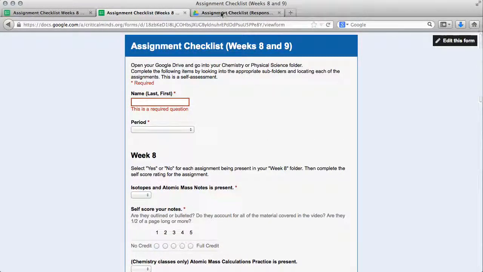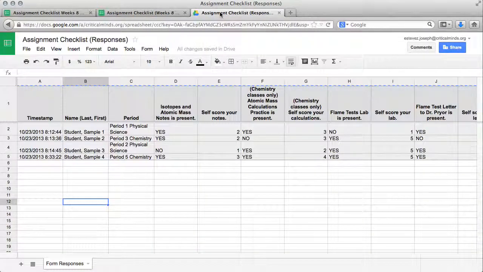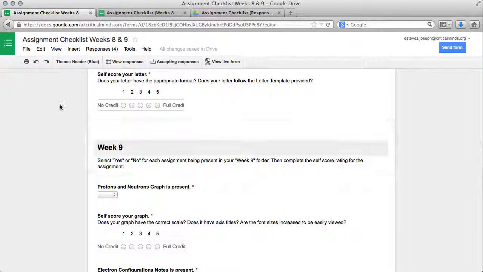For me, on my end, what I get to see for the responses, on the responses page, I have some sample students that have already completed this. In other words, I have completed this a few times already just to get some data as Chris did. And we will come here and edit some of this stuff later on. So now let's get into our form and how we create our form.